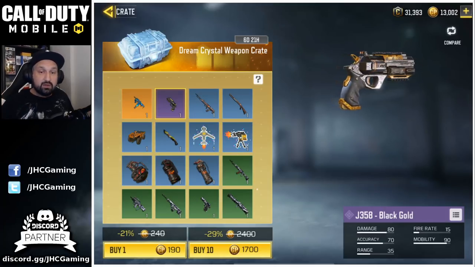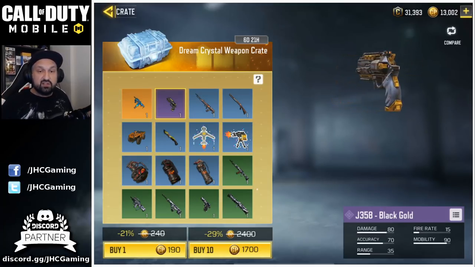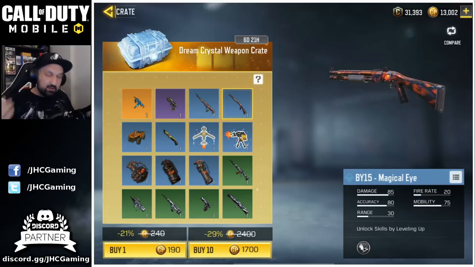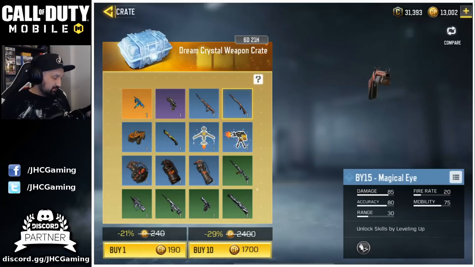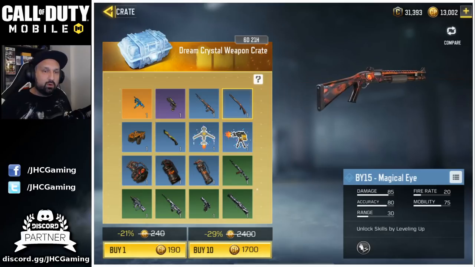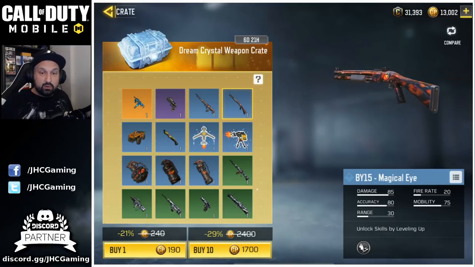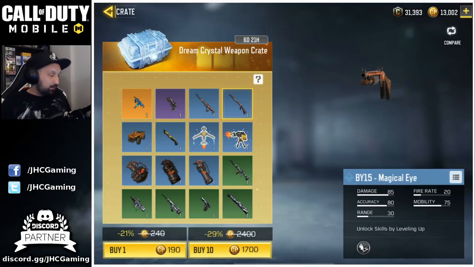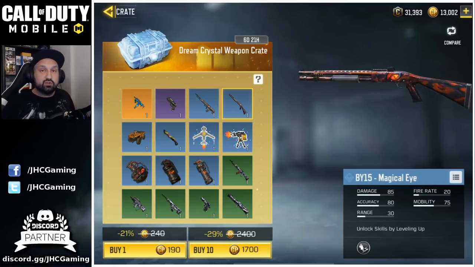So this time we also have a black and gold pistol. It's the J358, but also we have a S36 magical eye and a BY15 magical eye. Like, this one's been in the shop before for gold, and I didn't buy it. I kind of wanted to because I use it a lot in Battle Royale. So this time if I open some crates and I don't get the Pharo, I still have a chance for other cool stuff, all right?